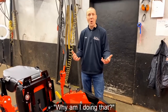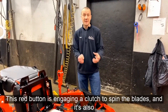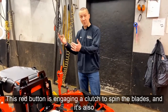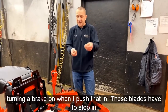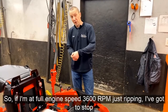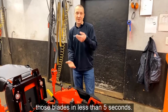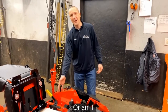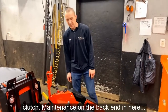And that comes into why am I doing that? There's a clutch under here. This red button is engaging a clutch to spin the blades, and it's also turning a brake on when I push that in. These blades have to stop in under 5 seconds. So if I'm at full engine speed, 3,600 RPMs, just ripping, I have to stop those blades in less than 5 seconds. Or am I at idle, 1,500 RPMs? It's going to be much easier on the life of that clutch.